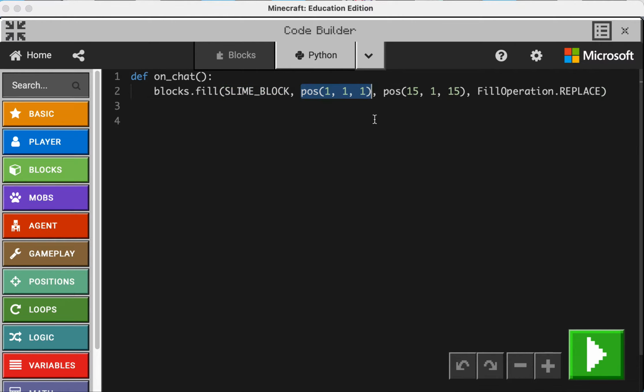POS 1 1 1 is the starting XYZ coordinate of where our blocks will start relative to our player. POS 15 1 15 is the ending XYZ coordinate.